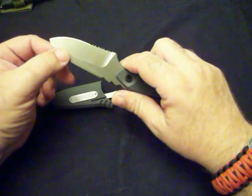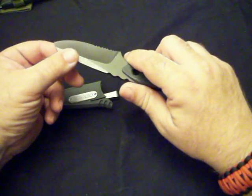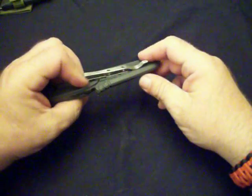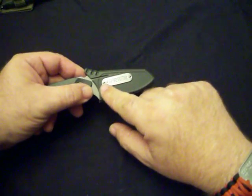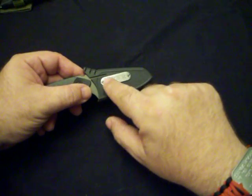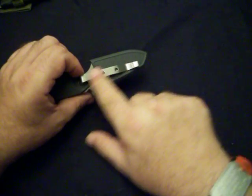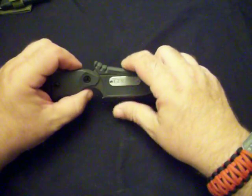Other than that, it's a carbon steel blade with the satin finish that Gerber has been so fond of with a lot of their newer releases, and it goes for about thirty bucks — I got it off eBay. A good thing too is you can change this clip to go on either side. If you unscrew and lift off the nameplate, you'll find another set of holes. There are actually four holes — two wide and two narrow — and you can use a combination of any of them to move the clip up and down height-wise on the sheath, so you can adjust it to your particular need.